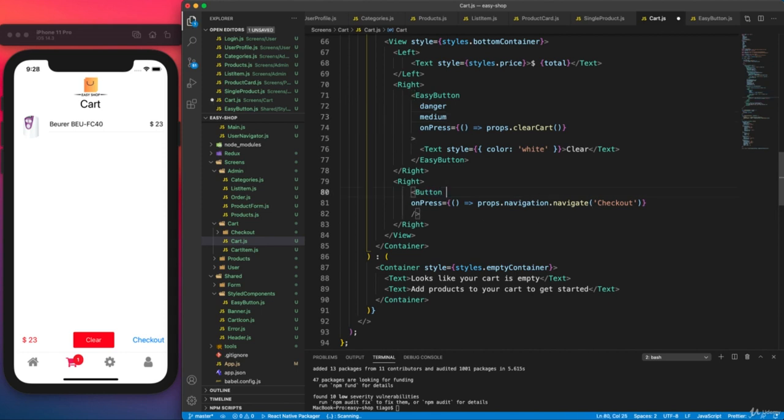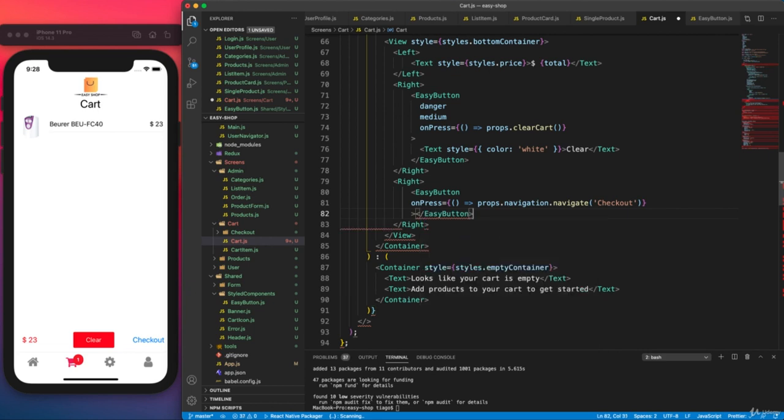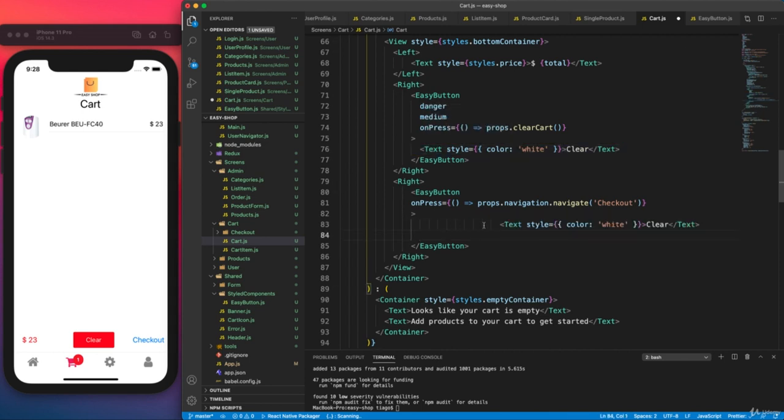So again, remove the title, add easy to the name, also fix here the tag, so it will be easy button. Then the text, we can copy it from here, so we copy this line and we paste it here. Now we need to format it better.